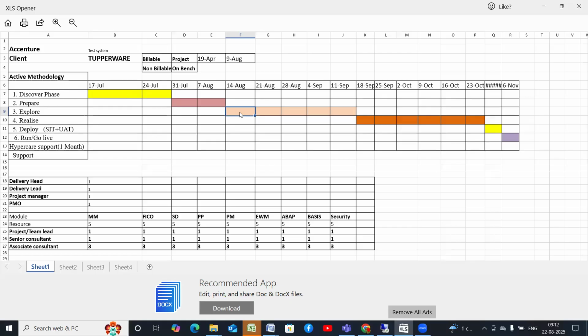Okay. So here we are going to start showing the standard configuration. For example, now there is a call set up for enterprise structure. This is the first part which we start. When we start, we will have the PPTs as well. In the PPT, first we will show the functionality we have in enterprise structure. We have plant, purchase organization, storage location, purchasing group, everything we will be discussing, and we will explain and showcase them in the PPT. And after that, we will show them in the system.